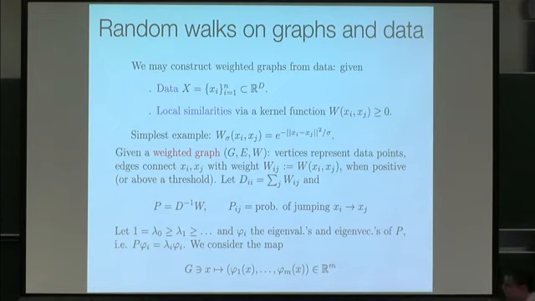And one can use the eigenvectors to embed the graph in low dimensions by mapping every vertex of the graph to the value of the first m eigenvectors at that point. Each eigenvector is an n vector, so you can think of it as a function on the graph. In fact, it's a generalization of Fourier modes on that graph. And this map takes the graph and sends it to R^m, where m is the number of eigenvectors that you're going to use for the mapping.